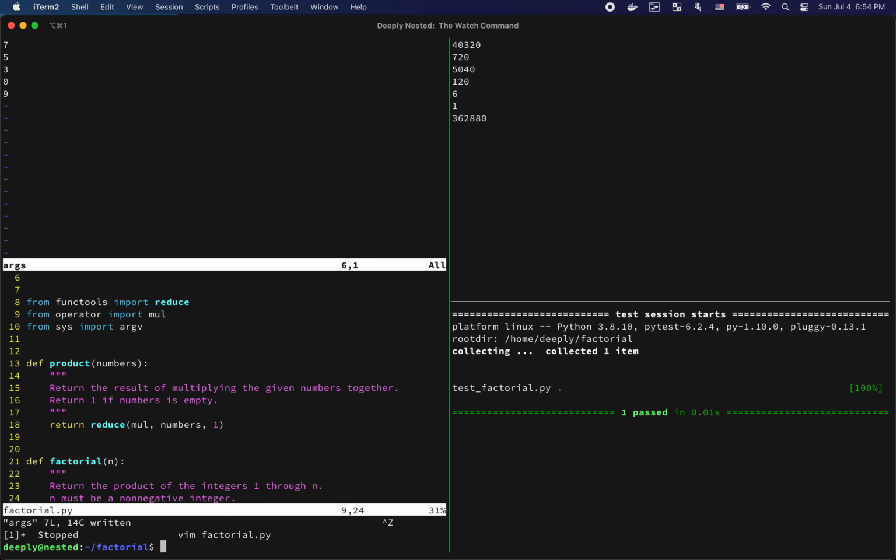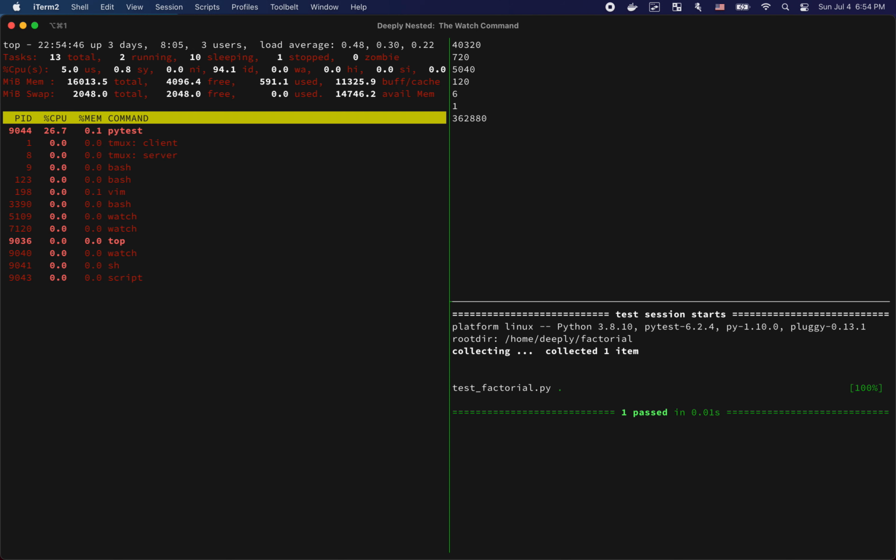You may also be thinking that it's using a lot of CPU. It's really not. So if we run top, we got PyTest using a quarter of the CPU in this Docker container. And then it went down. You can see that it's not in general because the load average is very low.